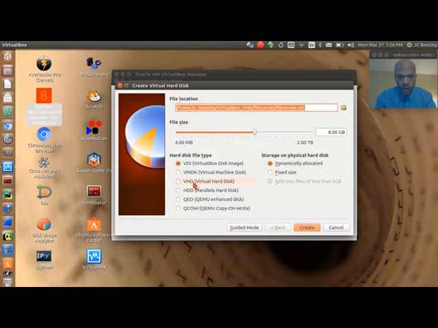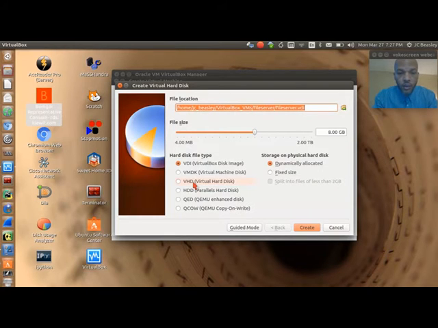And you have Parallels hard disk, HDD, which is more of a Mac OS X. I always get tongue tied saying that. Mac OS X. Parallels is their virtualization platform, and they use a hard disk file type of HDD.